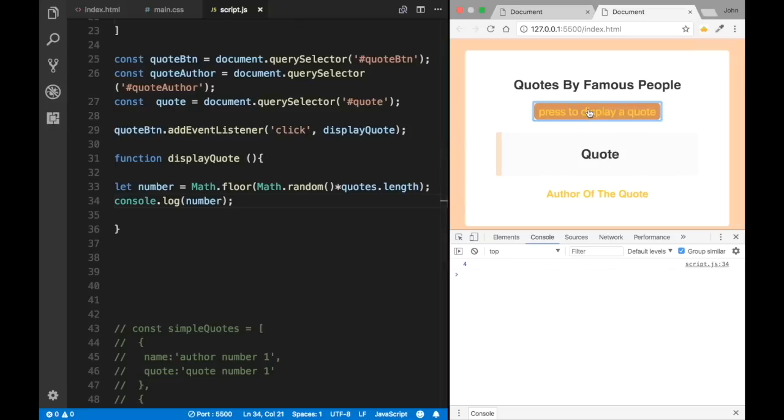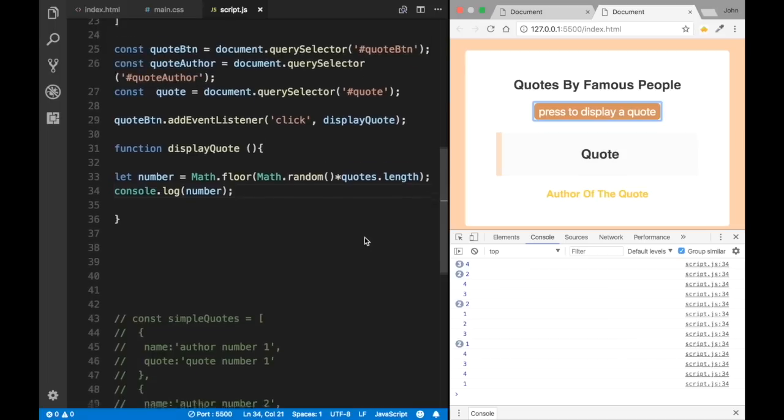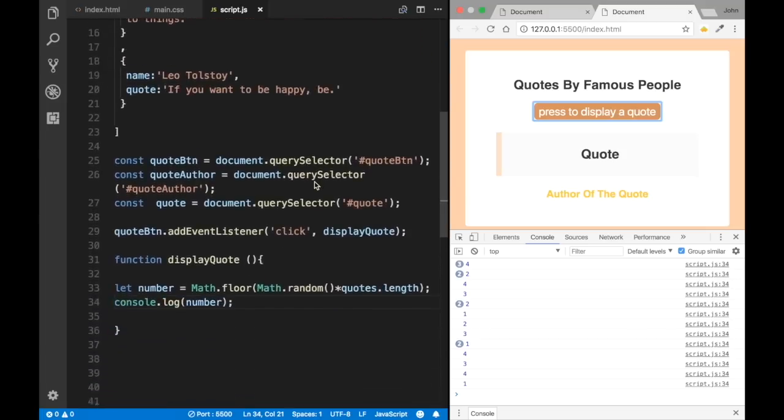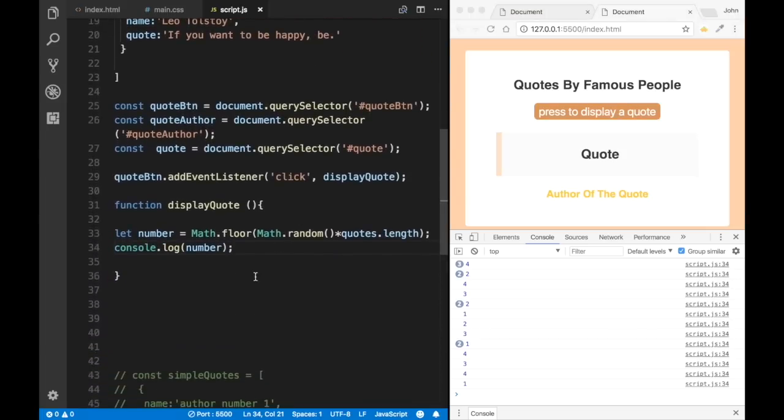So as I'm pressing the button, you can see I'm getting 4. Then I'm getting twice 4, 3 times 4. Then I'm getting 2, 2 times 4. Then again, I'm getting 4, 3, 2, again 2, 1 over here. And I can just keep going and going. Now, what's happening over here is I'm always going to get whatever index of the array that I'm working with. So once we have the number, let's actually use this number.